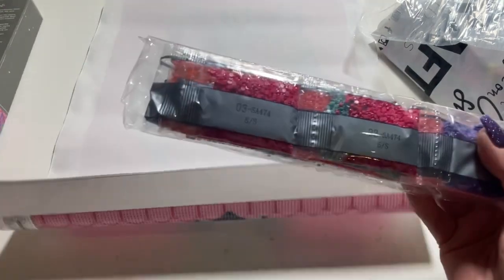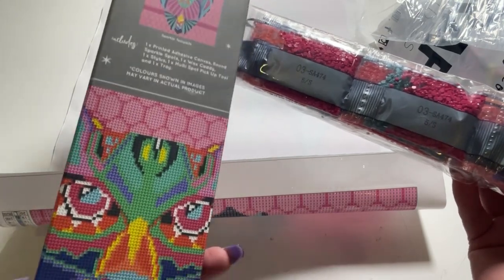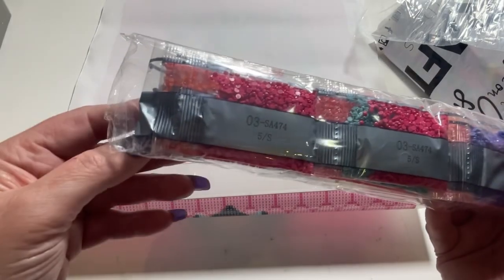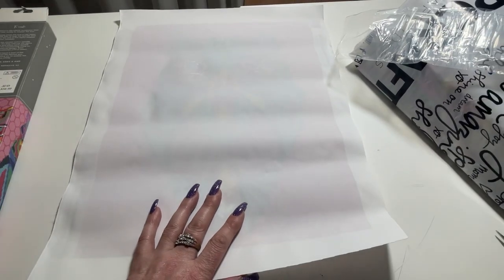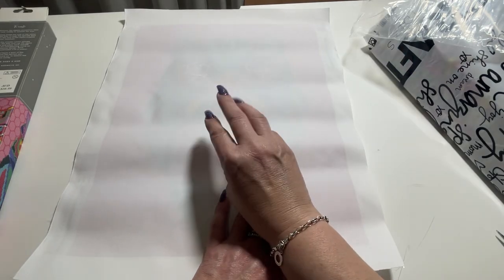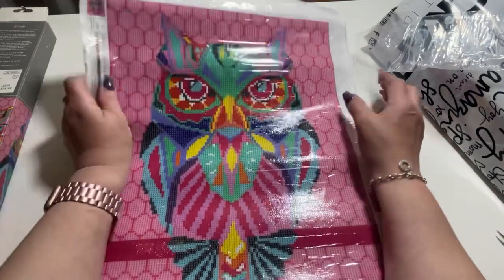Now, it looks like, is there a code? I'm trying to look. Probably, it might be on the canvas. Let's have a look at the canvas. You didn't come for anything else. Come on, to be fair, let's have a look and see what the image is like, shall we? Uno, due, e tre. There we go. It's an owl.